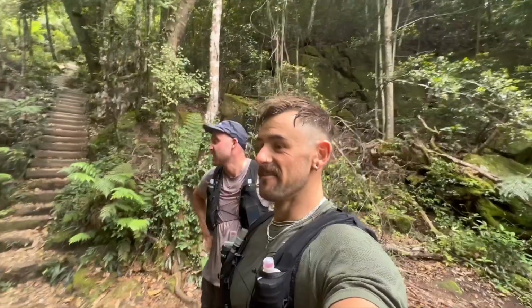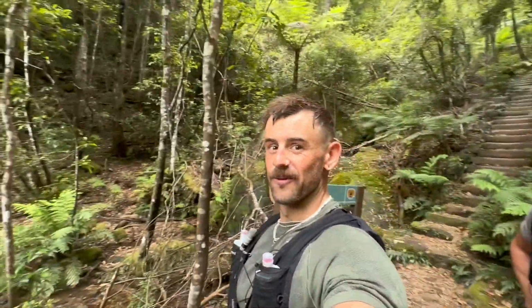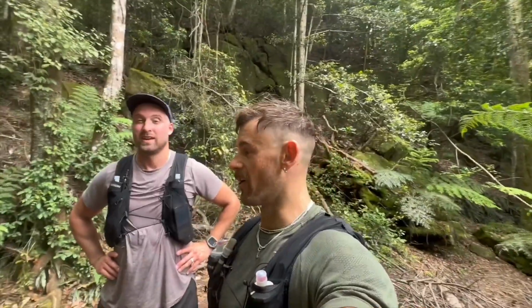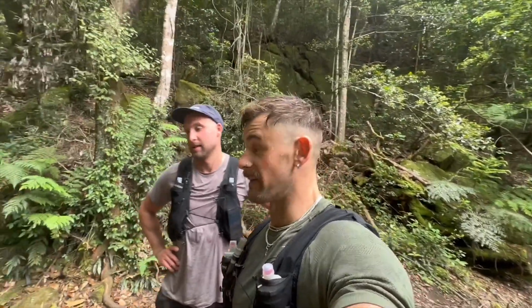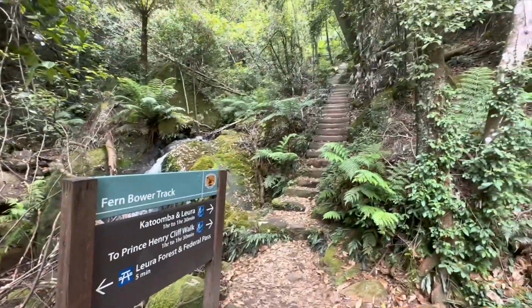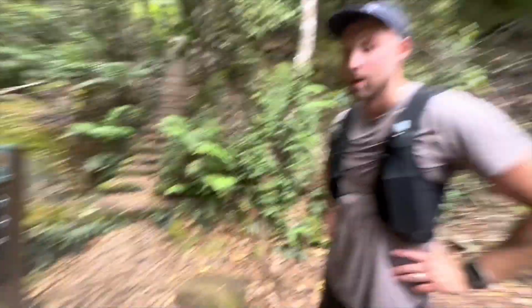Man, we just dumped our heads in another waterfall because I was saying we were both probably at like a 4 out of 10. We've got 2 kilometers to go and it says it should take an hour and a half because it is all uphill. All the stairs we did to start, well, this is the beginning of them right there. Invigorated. The waterfall was great. The stairs did not look great. Yeah. And they hurt.